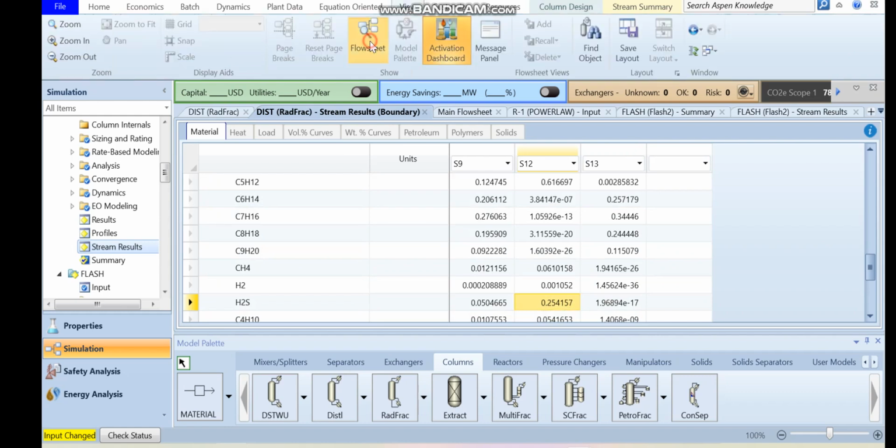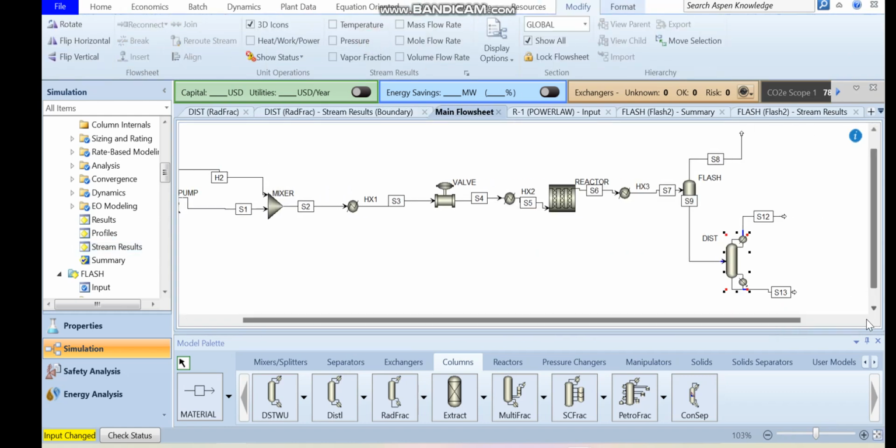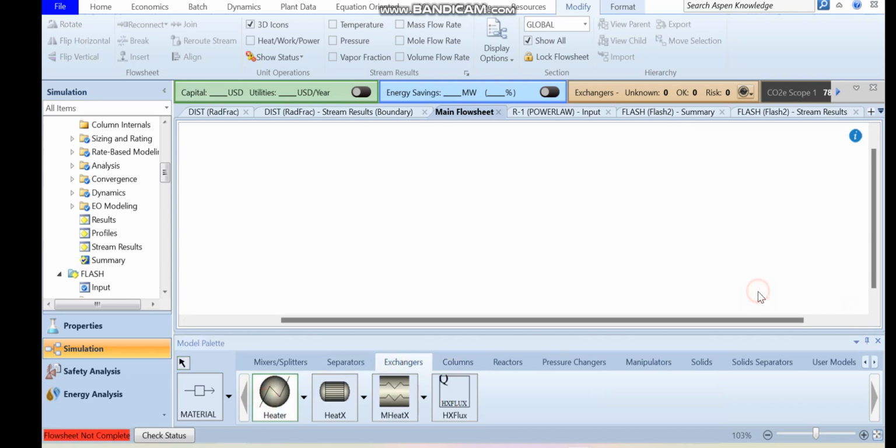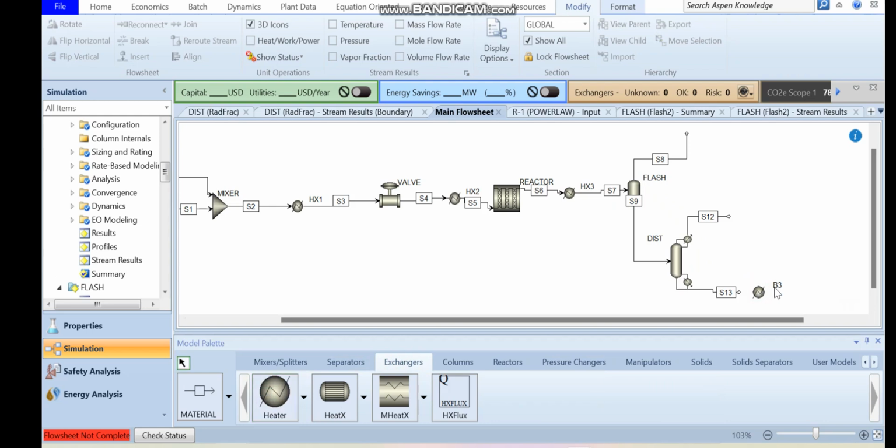Okay, this stream is further cooled in an exchanger, let me call this HX4.